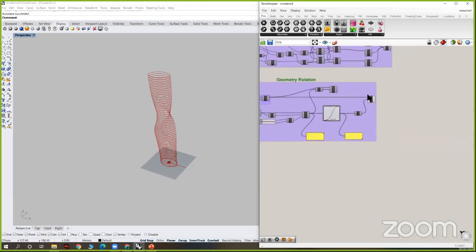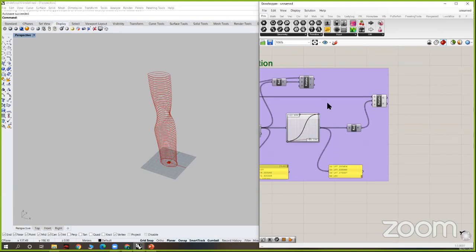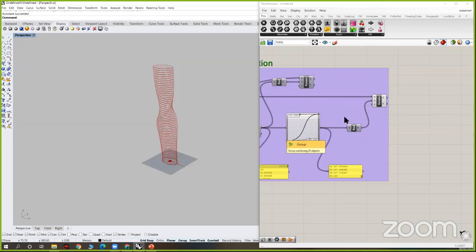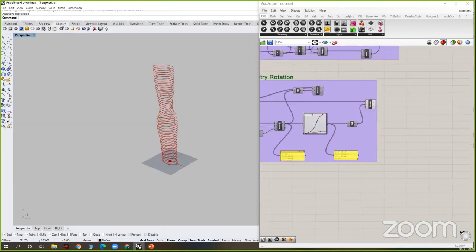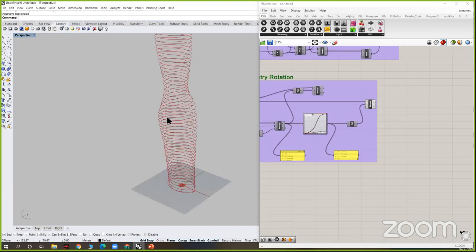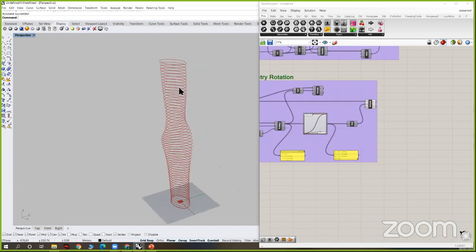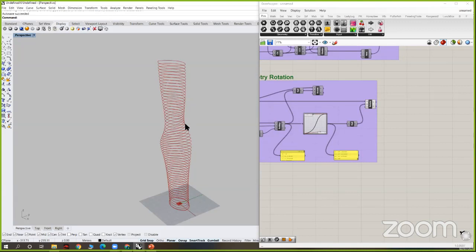So currently it's a bunch of lines. Let's try turning this into a bit of architecture. First of all, let's make this entire thing into a bunch of slabs, because we all architects understand slabs, but for a product designer, this could be a vase again. But we don't want it to be a vase, we want it to be slabs.